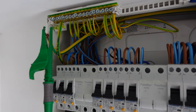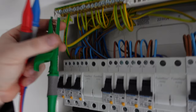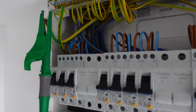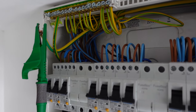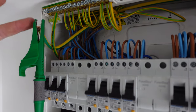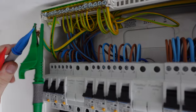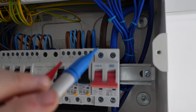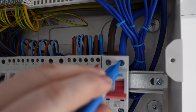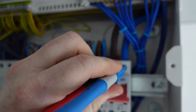I hope this looks all right. It's not going to be as easy as I'd planned because I've got the tester around my neck and obviously the camera in my hand. So main earth disconnected and it's in our crocodile clip. We disconnect the main earth from the earthing terminals just so there's no external influences like our bonding. It can read an earth reading through the gas pipe, water pipe, things like that. Earth's on there, then we've got our live and neutral here. So we're going to set it to too high, yep, and then put those on. And our tester has got auto test, so it's just going to begin testing now.